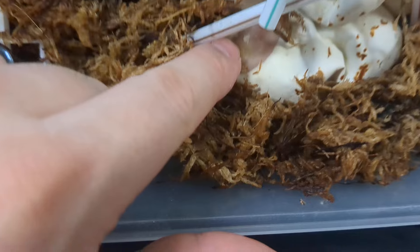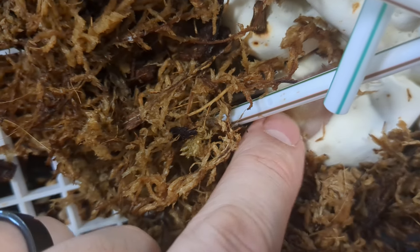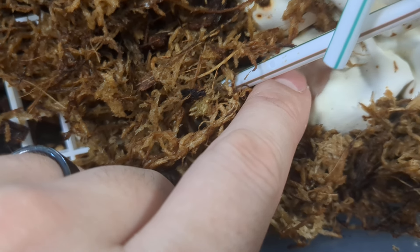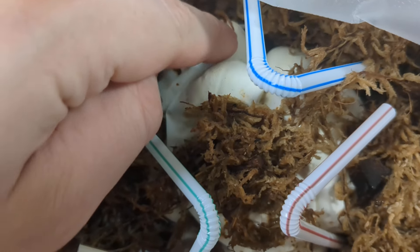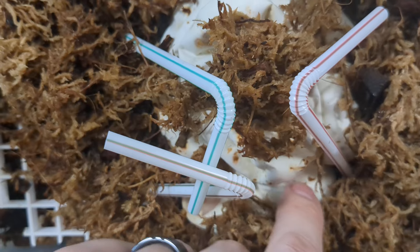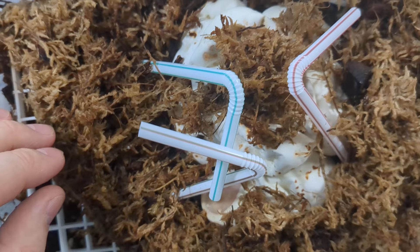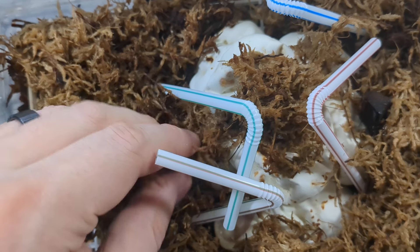You can see this egg has a part that didn't calcify properly and it's almost like a window. I can't really see a snake inside — it's too thick. But I'm heartened. I feel like there are probably four perfectly healthy snakes in here. I was really worried because partway into incubation I checked and they were even more dried out and collapsed. That's when I added the moss.